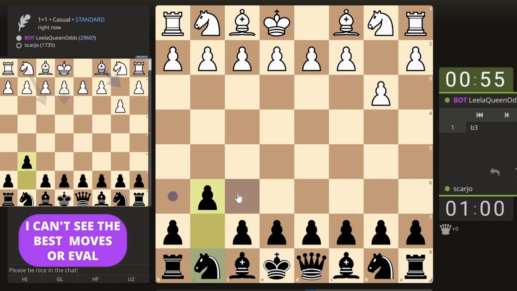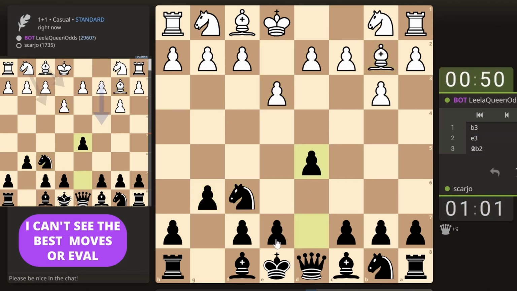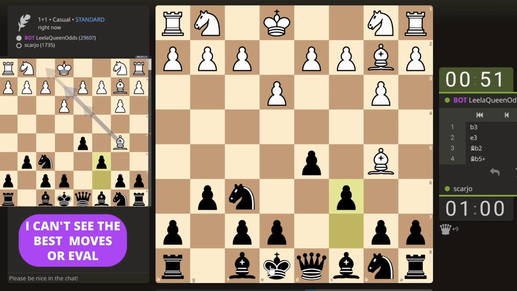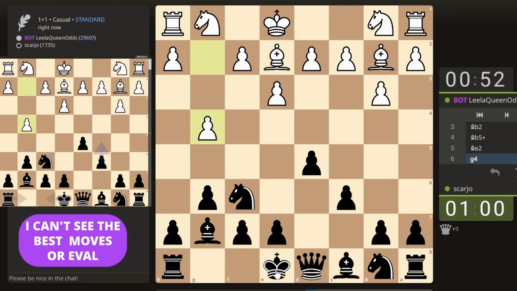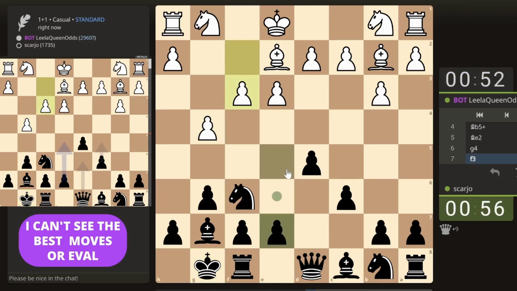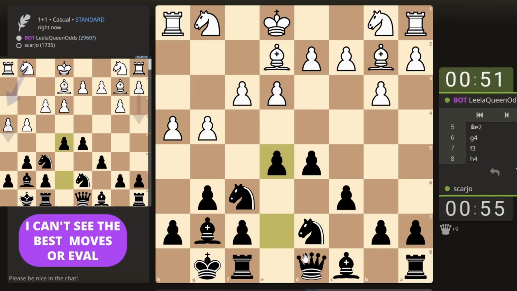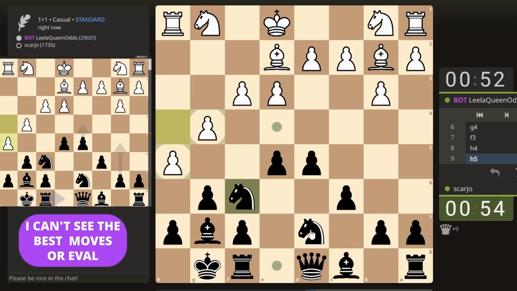The Leelaqueenodds bot is currently rated 3000 on Lichess, and from a brief bit of looking at it, I don't think that anybody has beaten it since it has improved to its current strength. It's just a matter of time before you lose that lead.